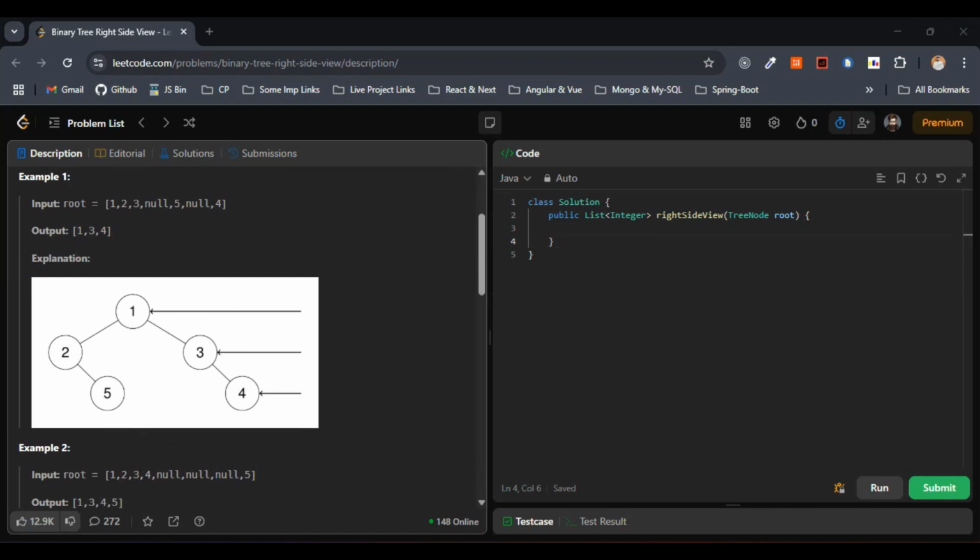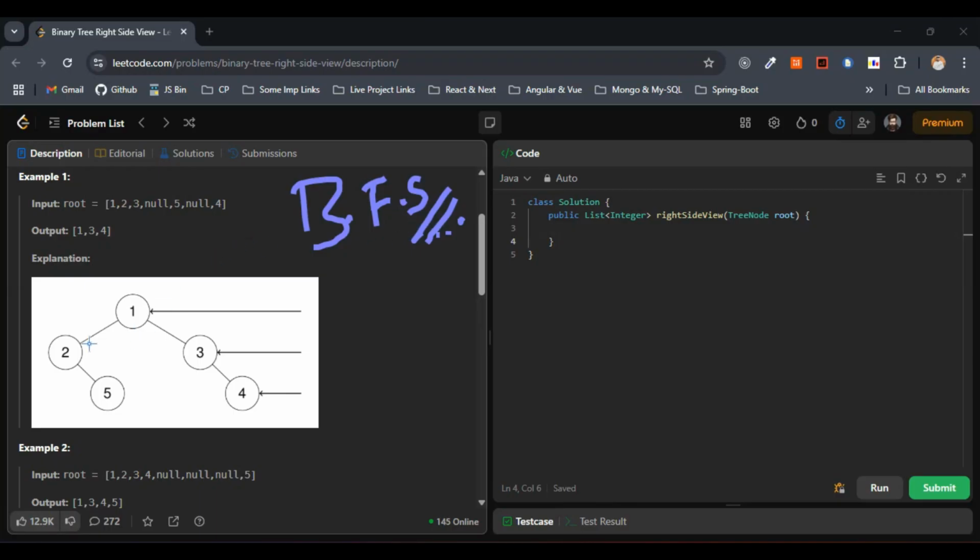So we will be going with the, just give me a second here. Yeah, we will be going with the BFS. You can also go with the DFS, but the code will be a little lengthier. So I'll just go with this. The problem is basically designed to be solved with BFS. So let's go with the BFS, level order traversal, rather than DFS for this particular problem.